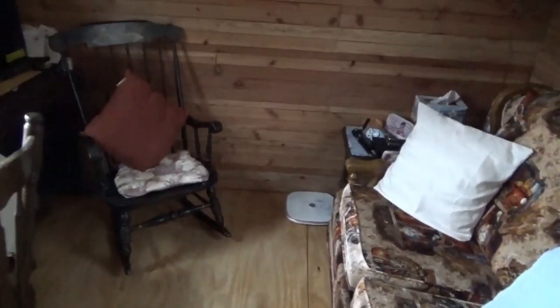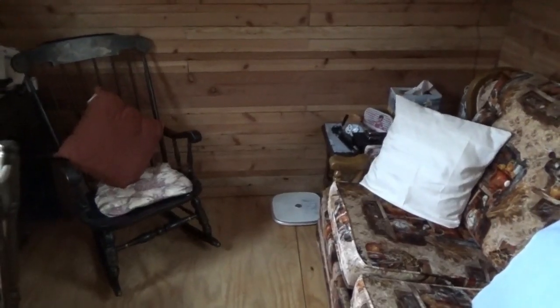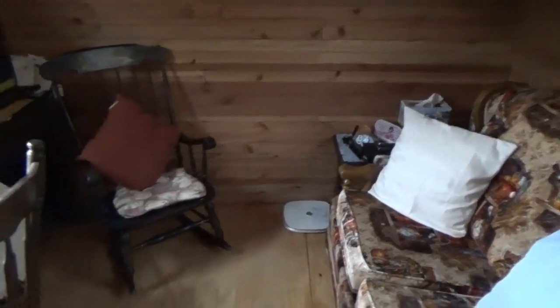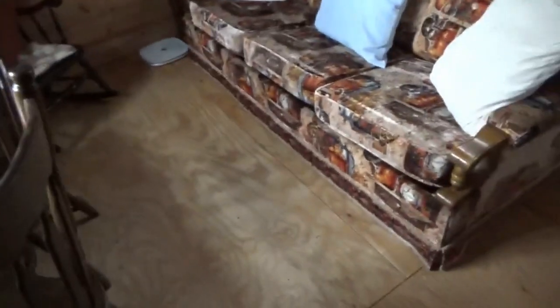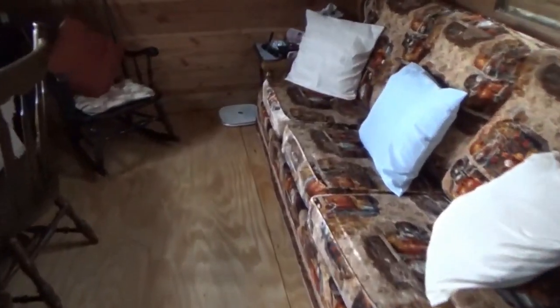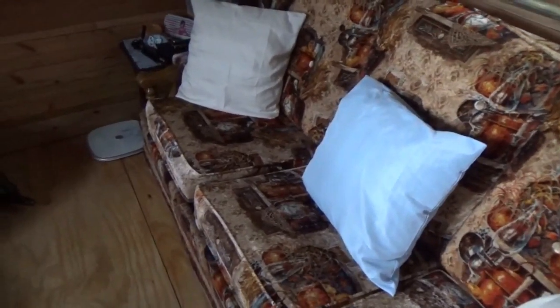By the way, the thing on the corner there is the electric scale. I'm just finishing up reviewing and testing. It's really cool, but you'll see that in a separate video. So now our tiny house is a little bit neater, a little bit roomier. That covers up a whole lot less space. Oops, it's got moved out. I hope the cat isn't back there. Where's the baby cat? I want to squish her.